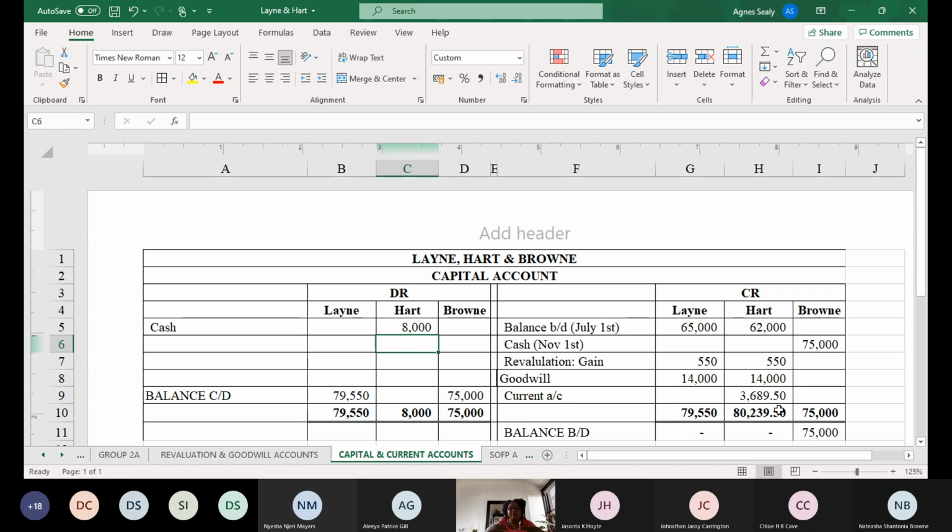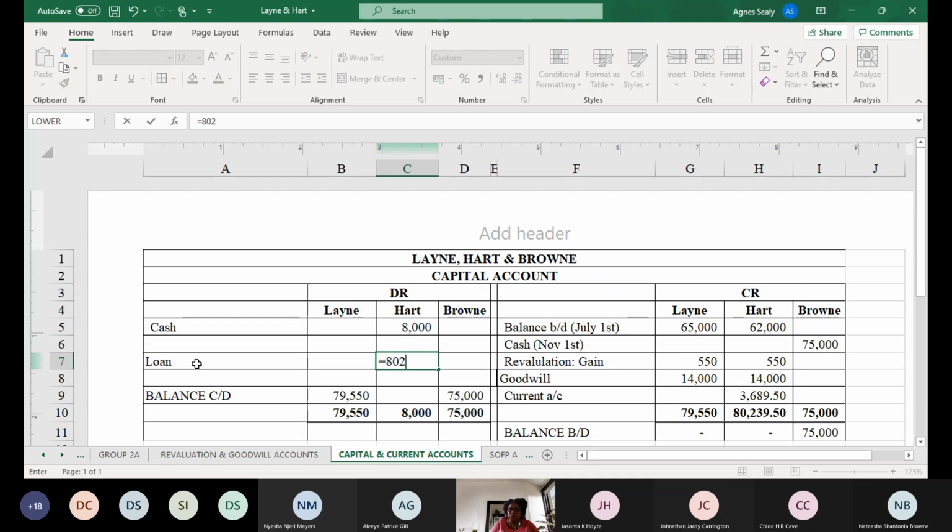However, she said out of that, I want $8,000 cash. So the partners will pay her the $8,000. And she said, well, whatever is left over, I'm going to leave it as a loan. So that's what she's saying. So she's doing a loan to the partnership for whatever is left over.